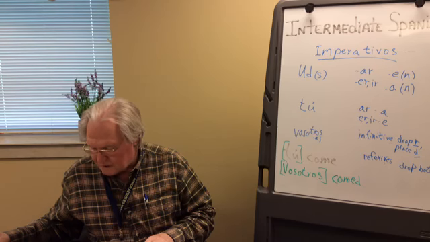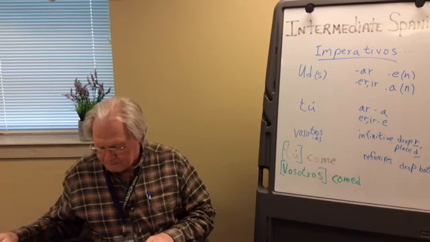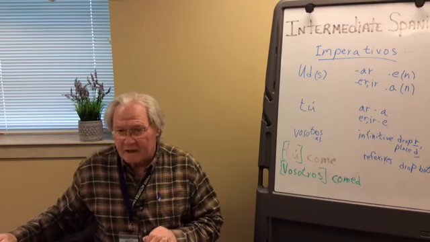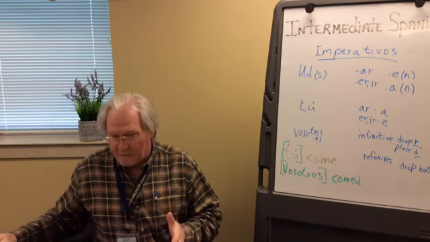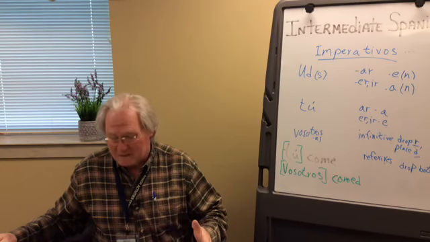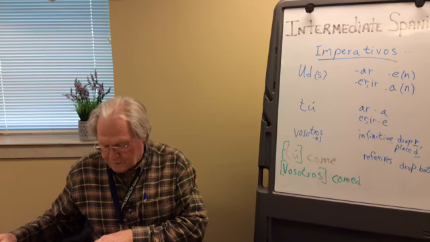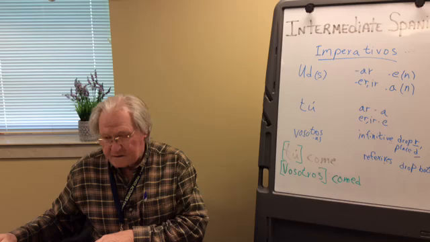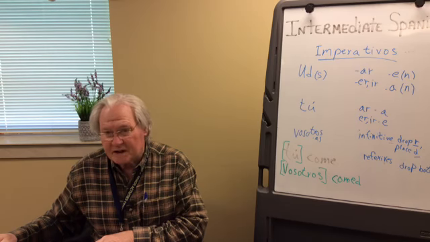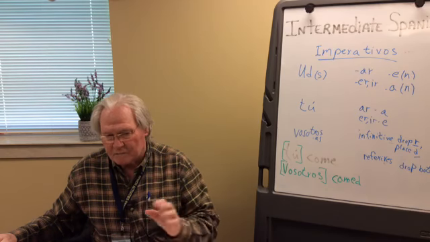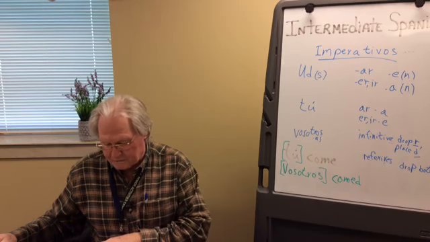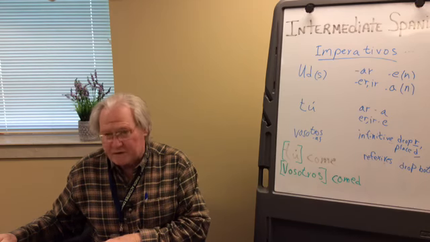Les doy mis libros a personas desconocidas. No se los dé usted. That's the command form. Don't give them to them, essentially. Where no se los dé, the los refers to the libros, and the se substitutes for les, the indirect object. Se can be singular or plural, and in this case it's plural because it refers to personas. Does that answer the question?